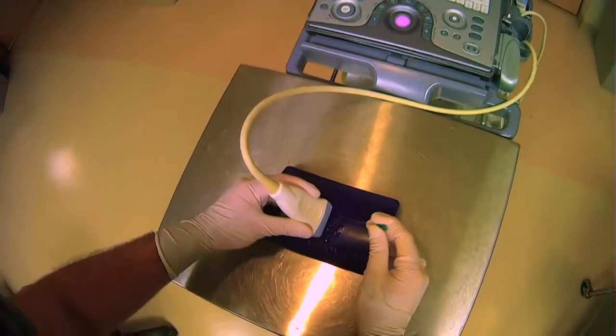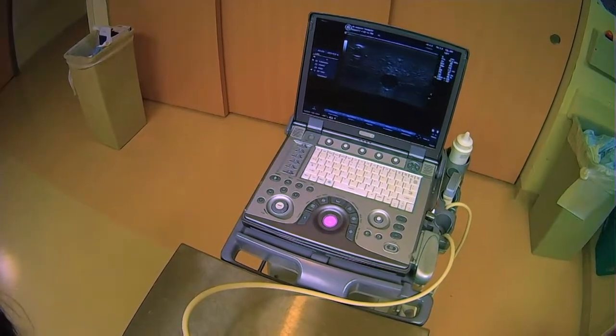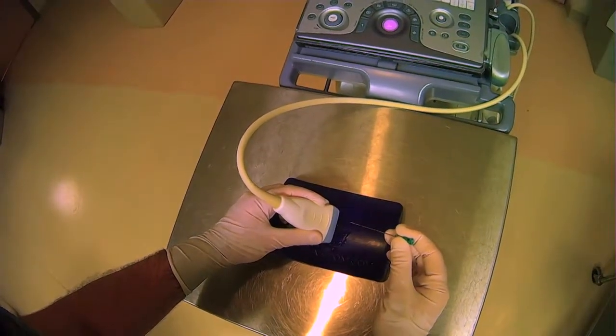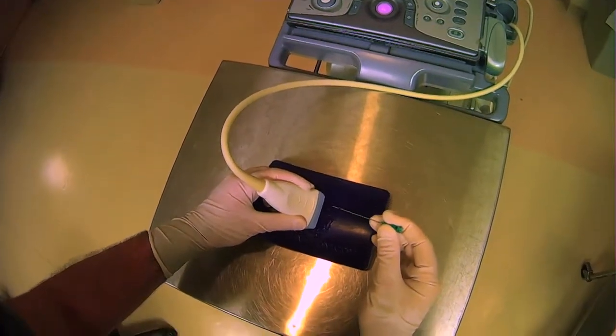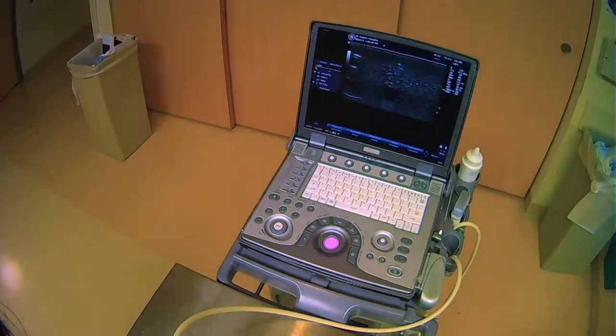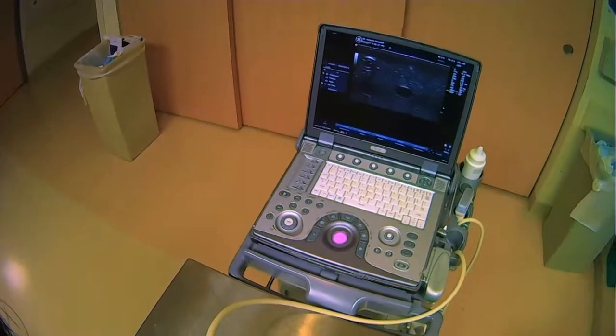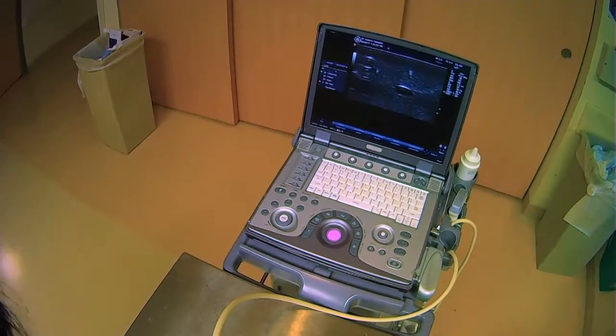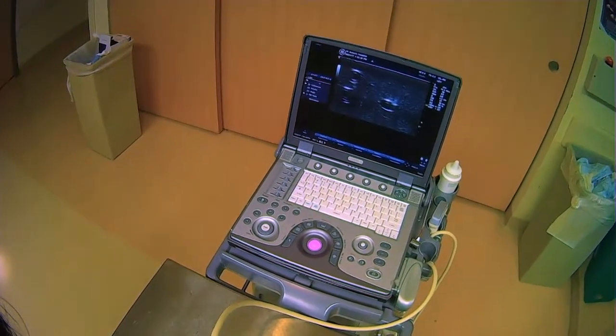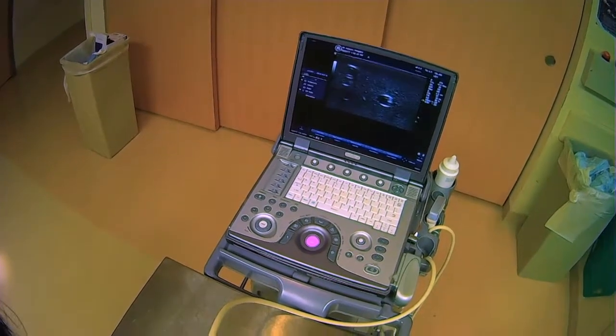So I'll just show that one more time. We found our target here, we've obliqued our ultrasound probe like this away from where we're inserting, we go still in the center but we already see the tip there, as we get deeper we shift our hand like so and we just track the needle all the way down into the vessel and we find the tip just like that.